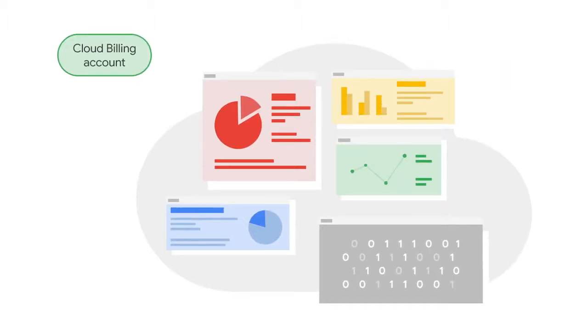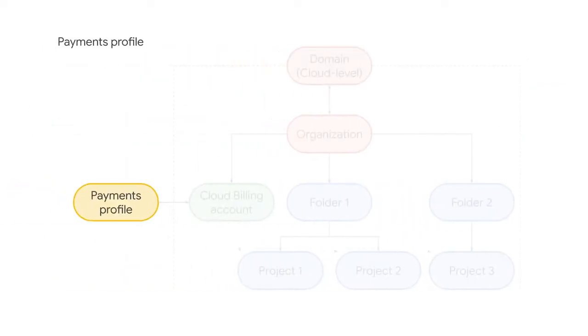This helps manage spend more efficiently and provides greater visibility into cloud usage, as there's a single point of resource management. The payments profile is a Google-level resource that sits outside of Google Cloud and is used to pay for all Google services, such as Google Cloud, Google Ads, or Chrome licenses. In the next module, I'll cover the third operational shift by examining best practices for monitoring cloud services and resources.